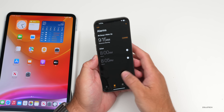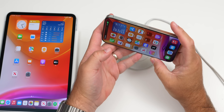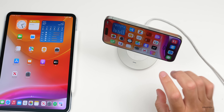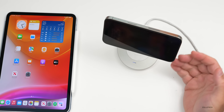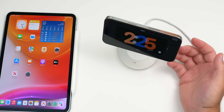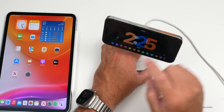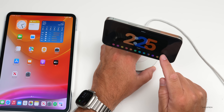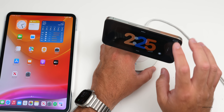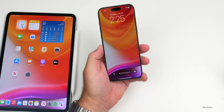The standby bug appears to be fixed. I did hear from someone with Beta 3 that it wasn't fixed for them, but it definitely seems fixed here. On the dock, you can press and hold, it unlocks with Face ID, and then you can fully edit it with different colors and more — something I couldn't do before. Beta 1 actually resolved this issue, and I'm glad to see it's definitely much better.